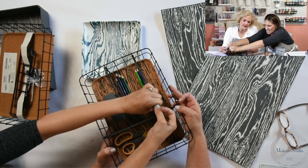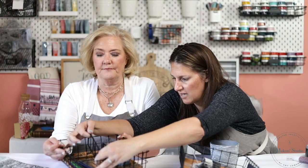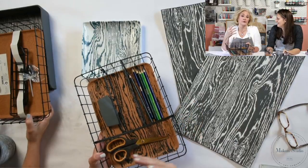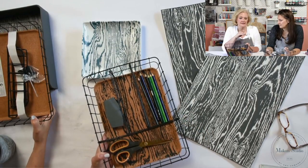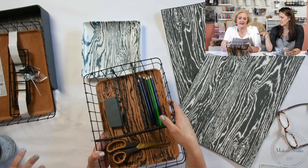All right, so now we're getting a lesson in assembly of the IKEA piece. There we go. Ta-da. All right. So part of what we love about it is the fact that it's really allowing you to kind of upscale this. Absolutely. This faux wood grain to me is adorable. It is. And it gives so much depth and fun. This is cute, but that's awesome. Yes, this is incredible. So fabulous. We're gonna show you how to be able to do this on cork.